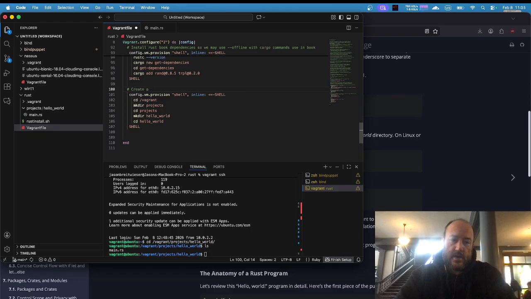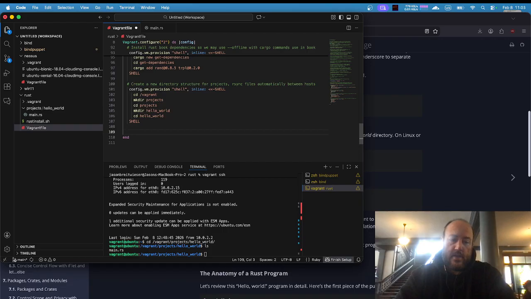Create a directory structure for projects, rsync files automatically between this. And then we need to do one of these.